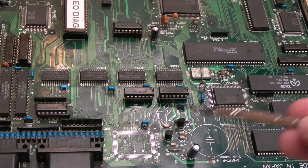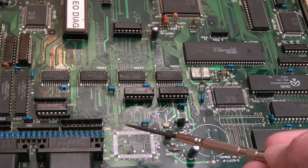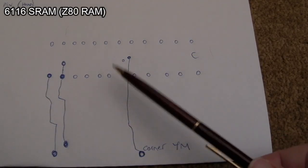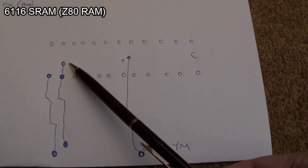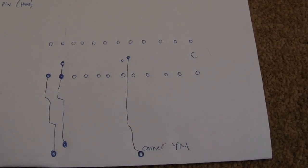But right now, I'm going to finish. I'll clean up around here. We'll get the C1 back on. I'll show you me fitting that, perhaps. We'll socket up the 6116 here. So there's a bunch of link wires I need to add there for the 6116 for the Z80. Bear in mind, these aren't going to be fixing the problem here. But if I manage to get the board up and running, it will mean that the Z80's got a good chance of working from the go.